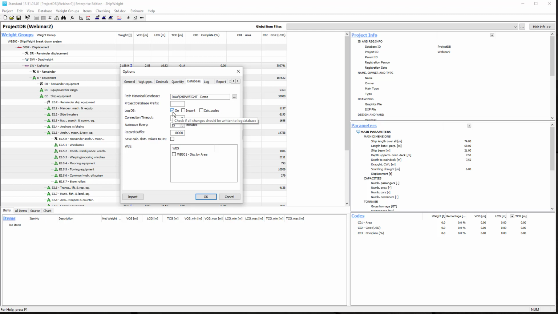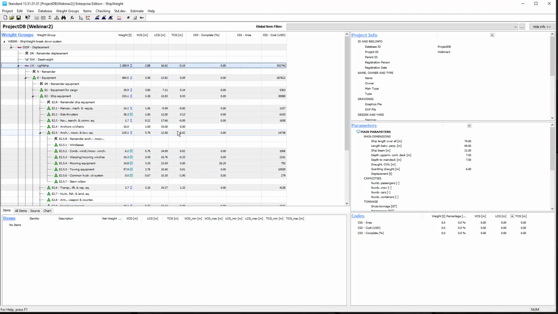Check if all changes should be written to the log database. As long as this is on, and it should be on by default, and this is also for whether to include it on import or not. So as long as this is turned on, then you should be able to get this automatic logbook graph function for your project. And as mentioned, this goes well also for older projects, because as long as logging has been turned on, we're just utilizing data that's already there. So that was the new logbook function.